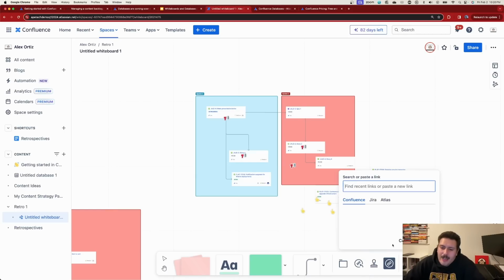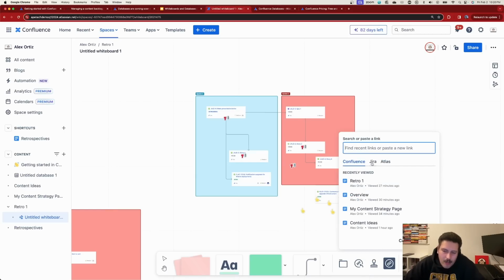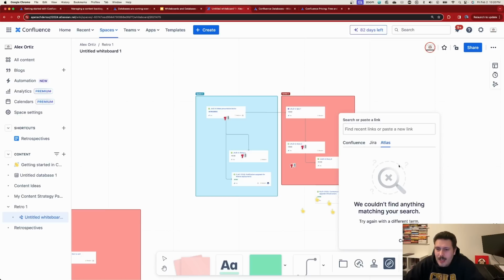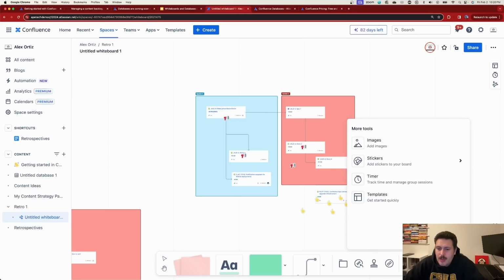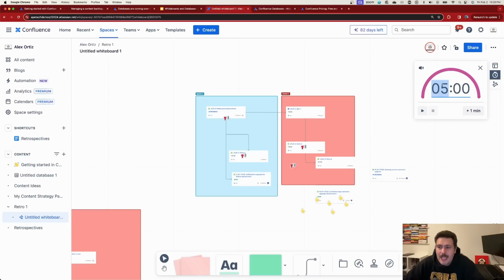And then we can add links to pretty much anything, right? So another Confluence page, Jira, Atlas, if you're using those tools. And then finally, my favorite feature that we haven't talked about is timers. So we can set timers here. If you're giving your team 5 minutes to do something, we can do that. And now we can be interacting, and I've got a timer going, very visual. Everybody's kind of aware of it. And it gives people time to break out and brainstorm and collaborate and do all the stuff that we were just doing, but in a more organized and controlled manner.